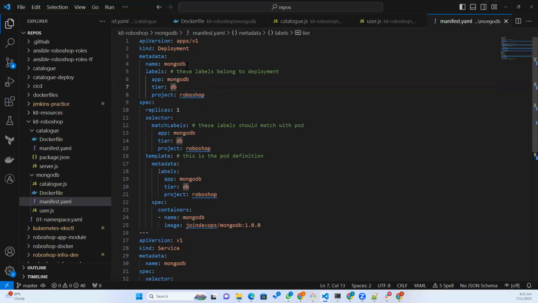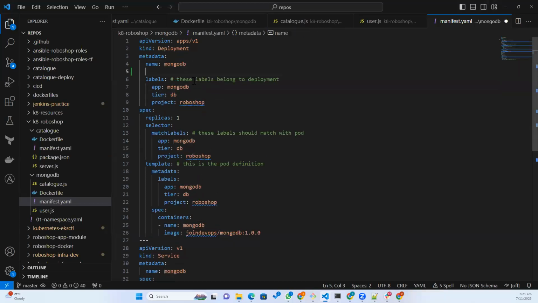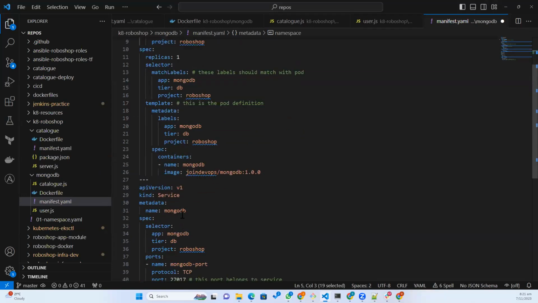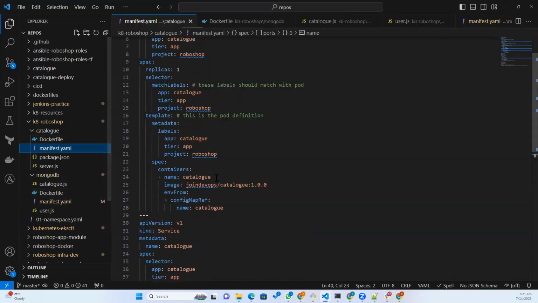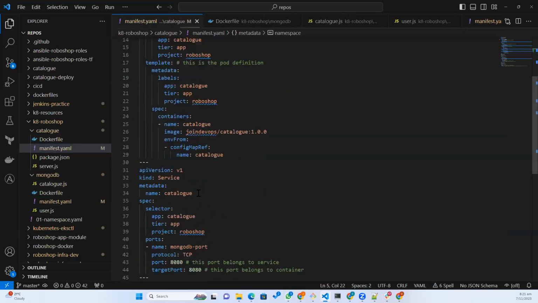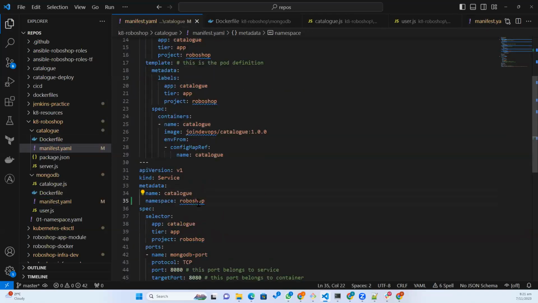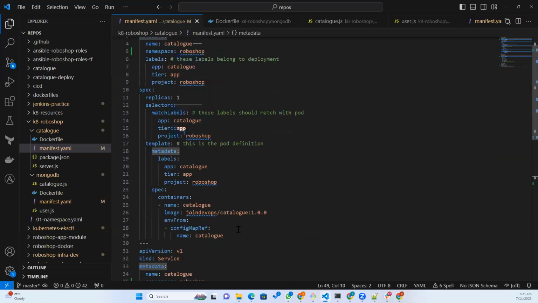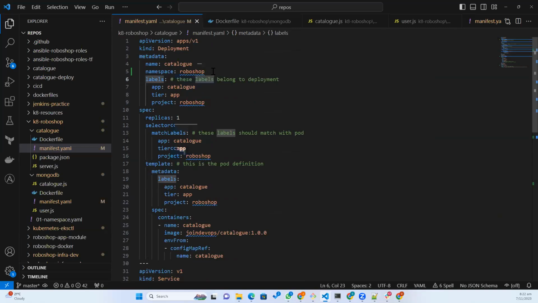Generally I should mention namespace everywhere. The namespace is RoboShop, not only here, and here also, inside the metadata. And same here, inside the metadata I should mention namespace. And here also I should mention namespace. Okay, so then only these resources will be provisioned inside the RoboShop namespace.